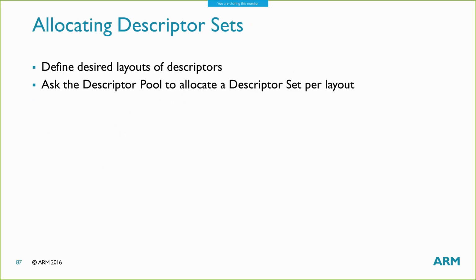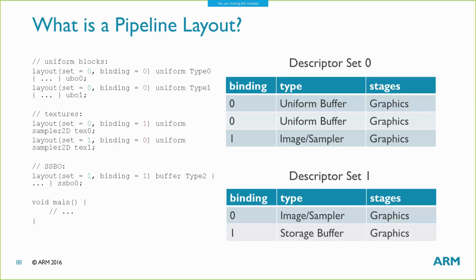So now we're at the point where we have our descriptor pool, and we have our layouts, and now we can allocate some descriptor sets, and that's actually the easy part. You take your layout objects and pass those into the allocate function in the descriptor pool, and the descriptor pool happily returns back some number of descriptor sets based on the number of layouts that you passed in. Now you have this bunch of descriptor sets, and you still need to know what to do with them.